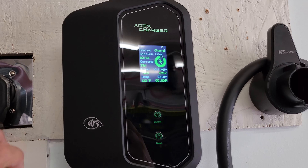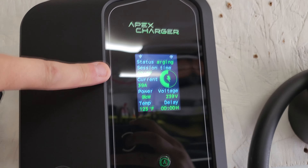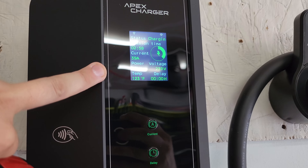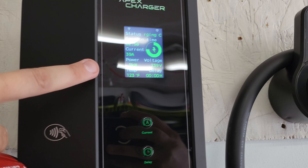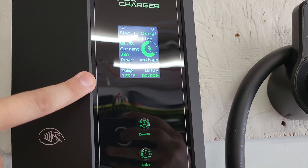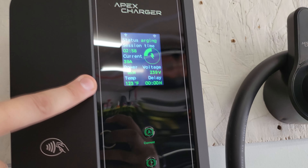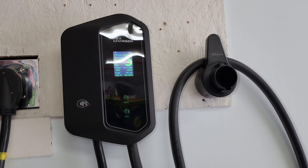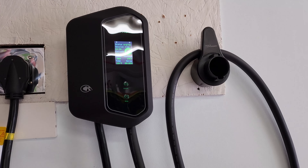Welcome back after just about two hours and 57 minutes of charging — essentially our three-hour mark. We are still pulling 39 amps at nine kilowatts. Voltage is stable. The temperature inside the unit has crept up to about 123 degrees Fahrenheit but has stayed pretty stable around 120 to 123. It's also gotten a little warmer outside, probably in the low 70s. Things are looking really good overall, and a quick touch test of the unit feels perfectly fine.